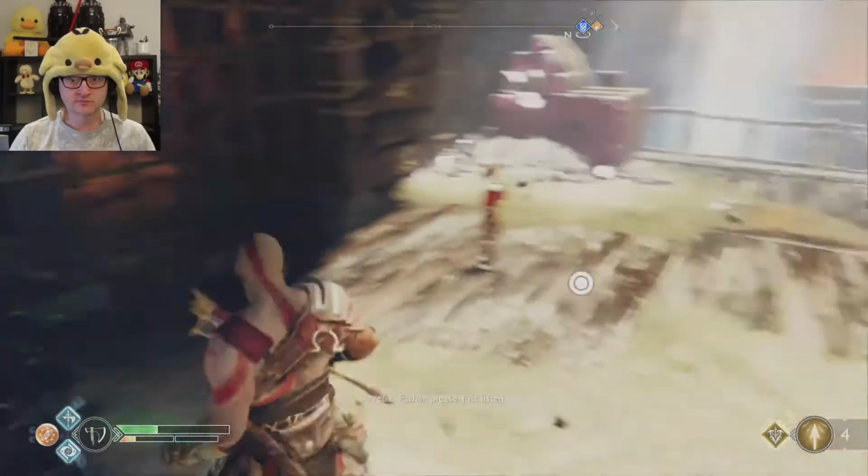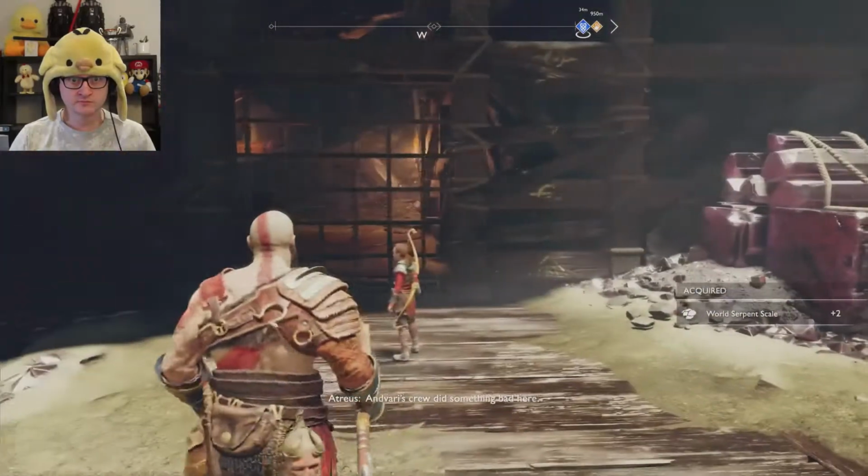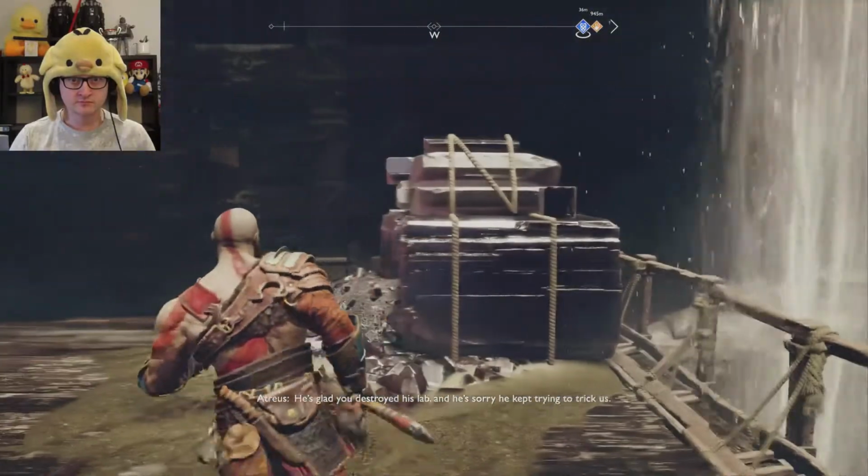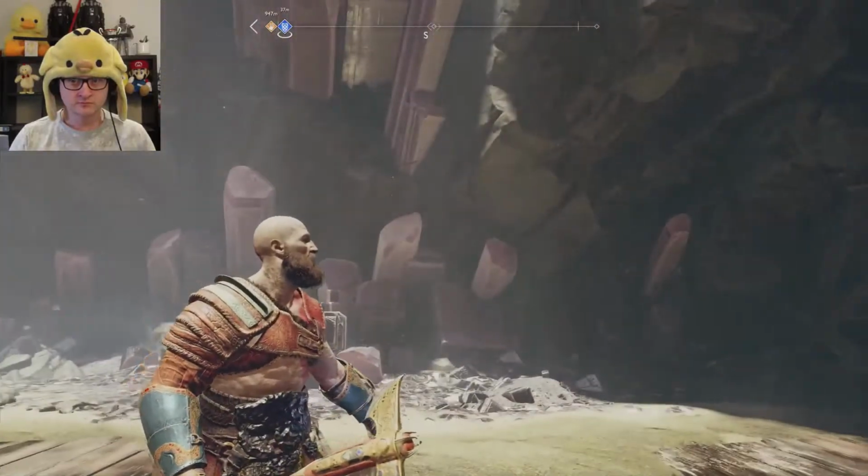Boy. Father, please, just listen. Invari's crew did something bad here. He's glad you destroyed his lab, and he's sorry he kept trying to trick us. His hammer is just through this gate.